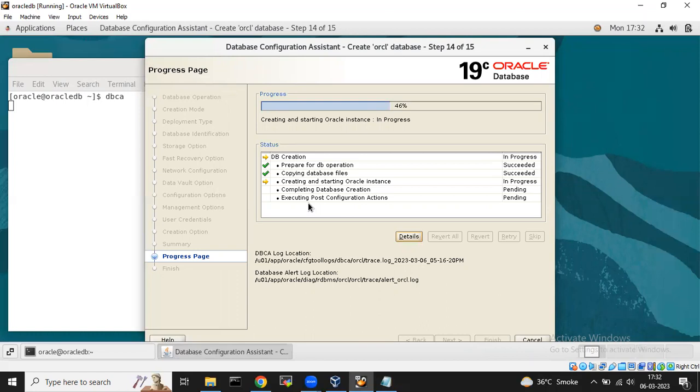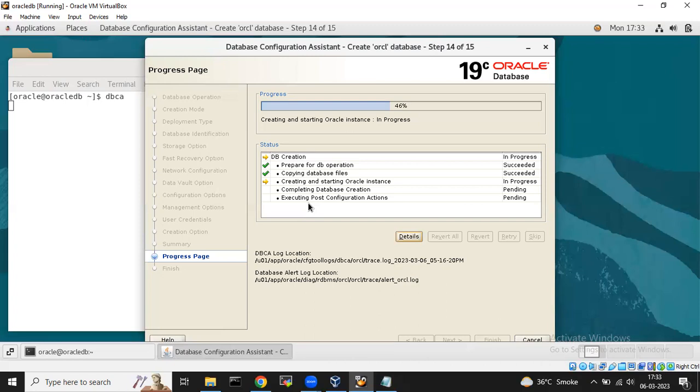So I think it will give you root.sh again. We do nothing else. We just need to open a command prompt as the root user, copy that script, paste it and press enter. That's it.